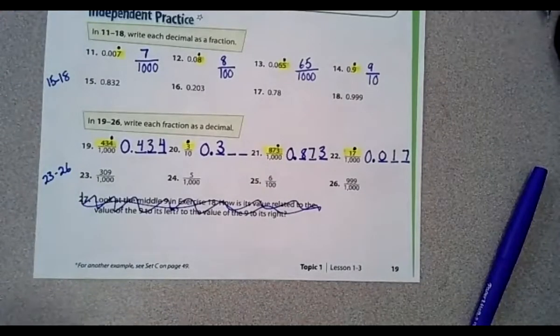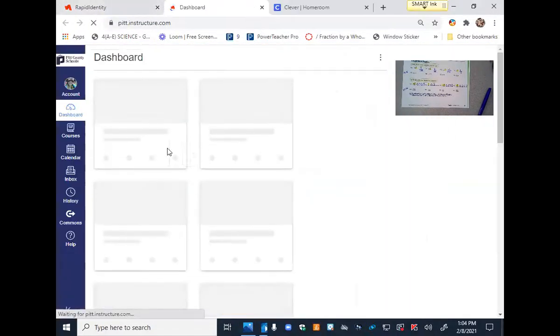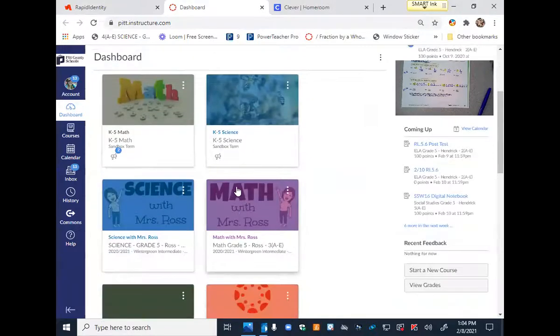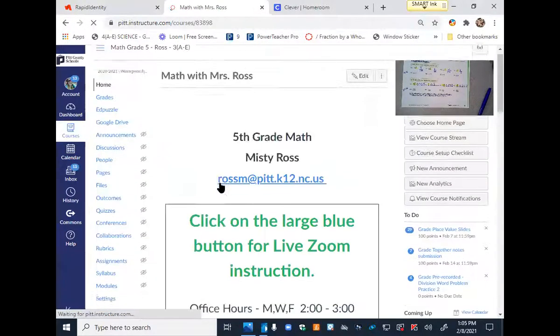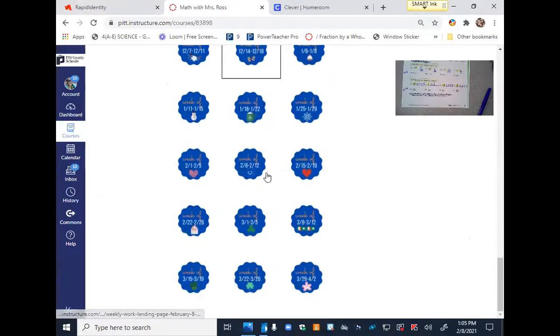All right. Other things that you have to do today. Let me get off of this and let me screen share. You have to go into Canvas. For math today, you have Fan 5. So this week, you're going to come down here. It is the white heart this week.